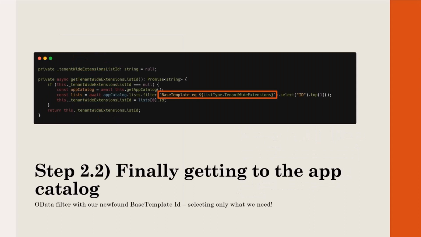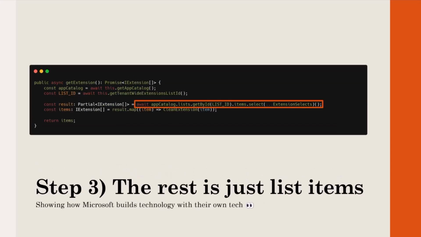And then from there, it's pretty easy to get the list because it's essentially just going base template equals the list type. And then what I'm doing here is just selecting the ID and selecting sub1, being considerate about the amount of data that we're pulling. Since we're only going to use the ID in the next step where we're going to work with the extensions, that seemed like the best way to do it. So from there, what I found was that it is essentially just working with list items. I pulled them, I mapped them into a model that I like, and I can from there update anything I want on them.